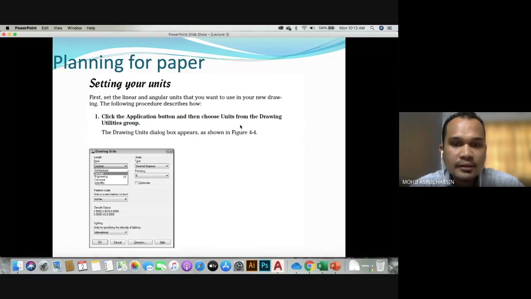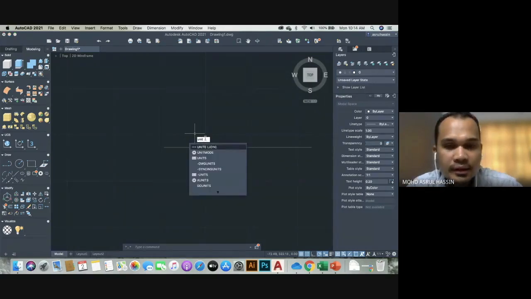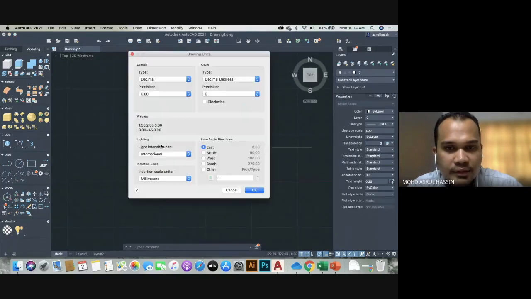And then setting your units. I will show you in AutoCAD how to set it. You just type units, and then the menu appears. You click this unit. For the length, we're using decimal, precision 0.00. Precision means the numbers after the dot, the point.